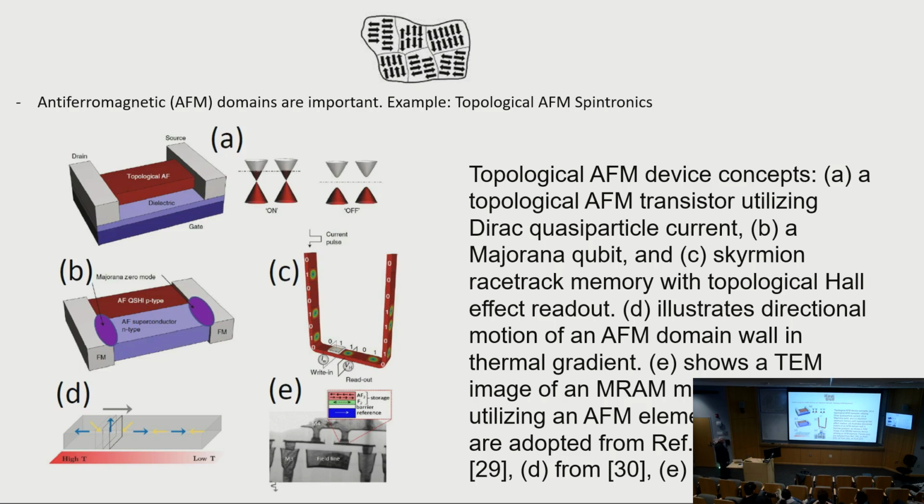And of course, there is an interesting fundamental science. I will just say a few words about that later. So this is important. Now, antiferromagnets, of course, are already used in the existing magnetic devices, but mostly not as active media, but as a layer pinning ferromagnetism, for example. So this is the actual image of the MRAM, magnetic random access memory device, utilizing an antiferromagnetic element. So those elements are already in use.